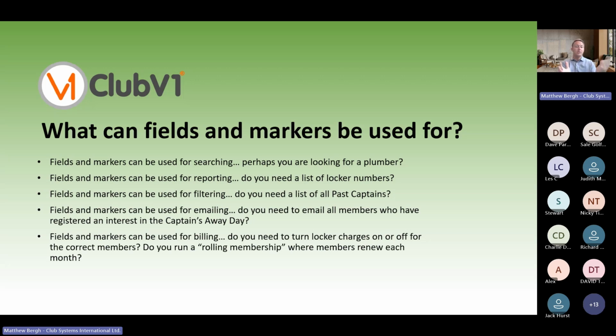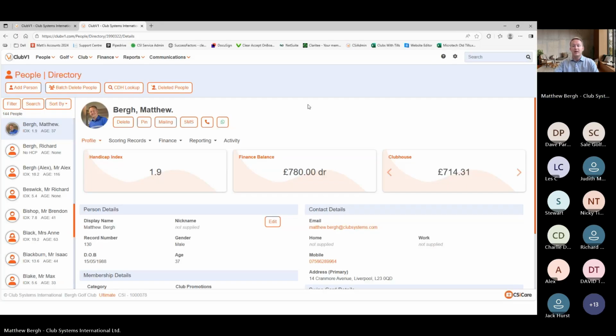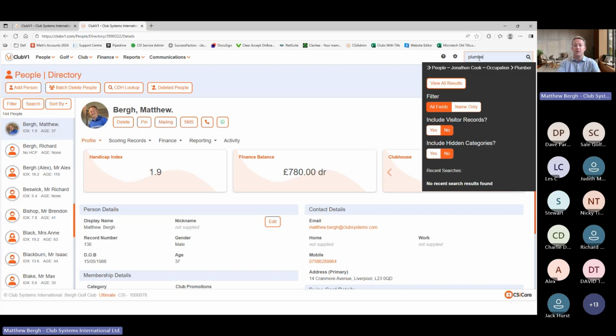Okay. So the first one, fields and markers, can be used for searching. So as we've just looked at for the car registration number, you might have your member's occupation stored. So your club needs a plumber or an electrician or whatever you may need, a solicitor or whoever you may need. You can go into your Club V1 and you can come up to the search bar here and we can type in plumber.